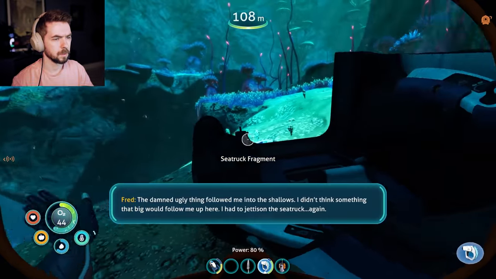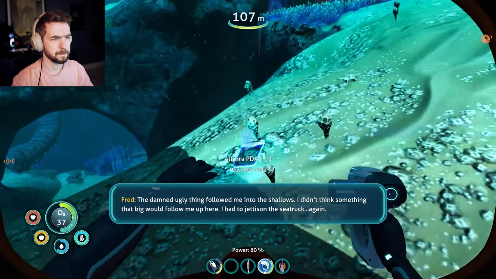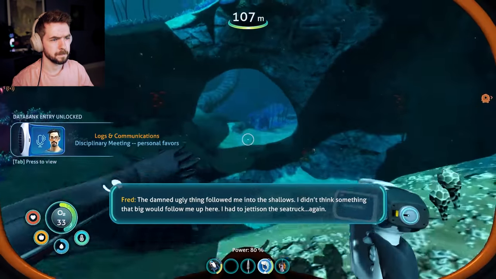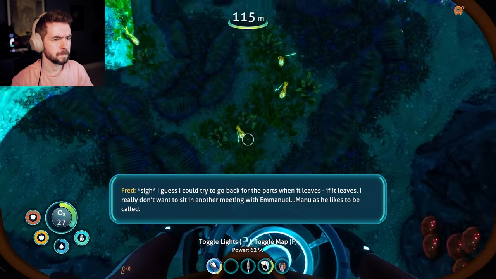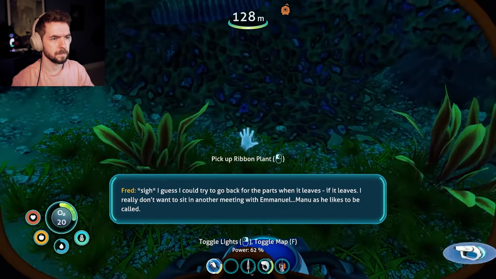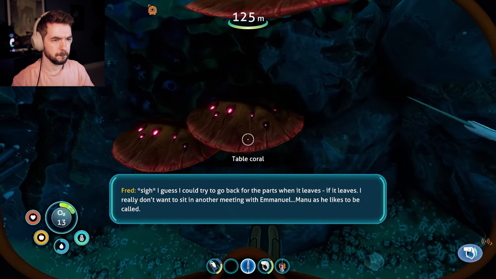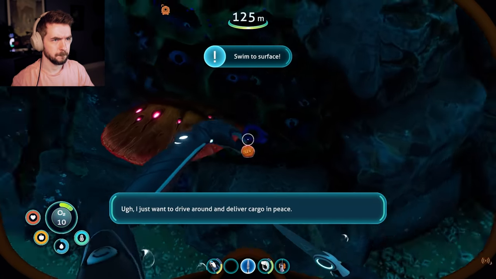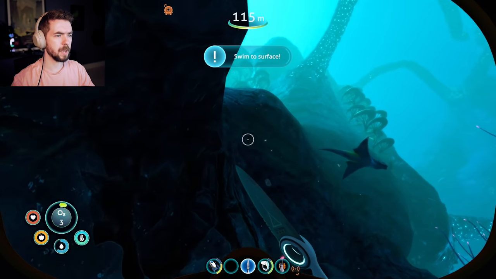The damn ugly thing followed me into the shallows. Didn't think something that big would follow me up here. Had to jettison the sea truck. Again. I guess I could try to go back for the parts when it leaves. If it leaves. I really don't want to sit in another meeting with Emmanuel. Manu, as he likes to be called. Ugh, I just want to drive around and deliver cargo in peace.